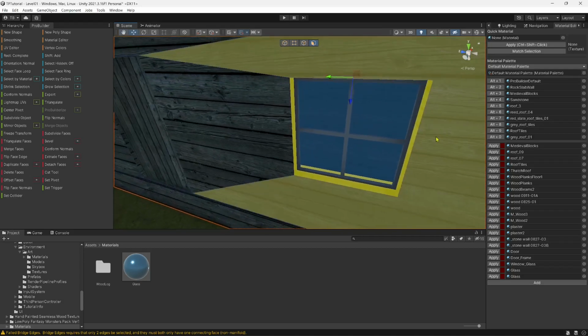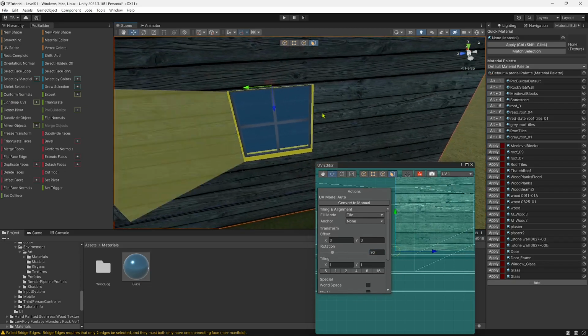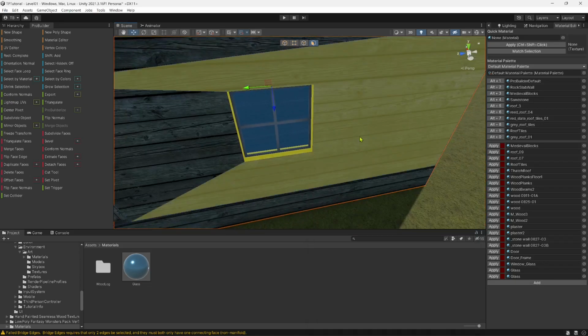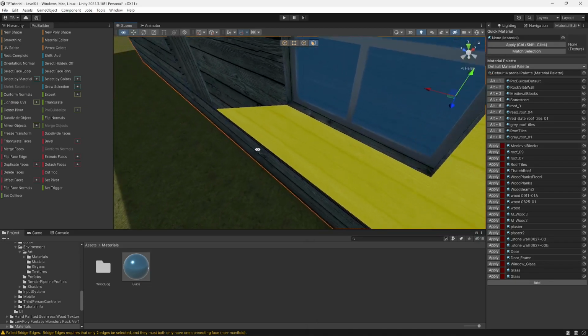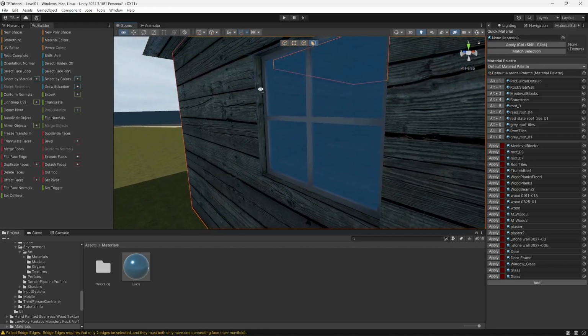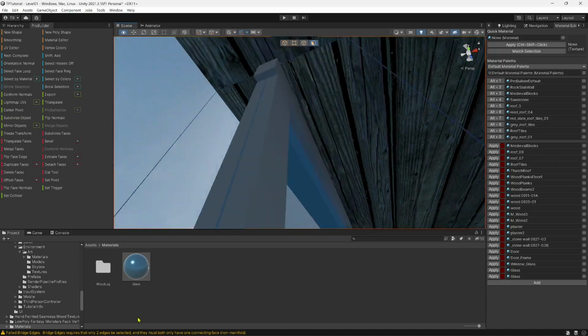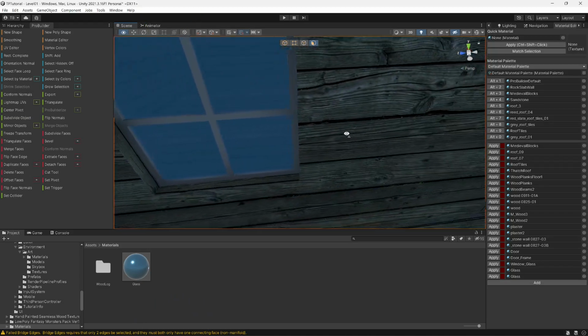Okay. UV editor. Change those to 90. Oh, crap. Oh, that scared me for a second. I thought I had other stuff selected. That looks better. We always can fine tune them and line them up if they don't match. Like that one, but I'm going to leave it for now.